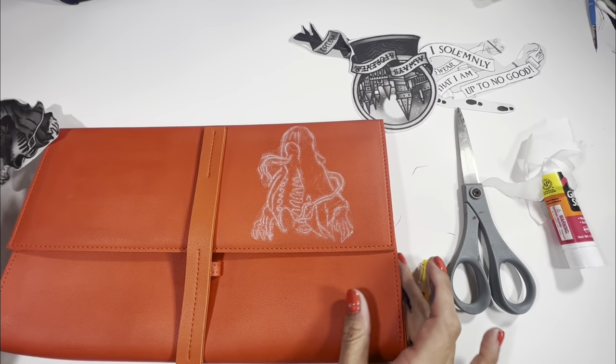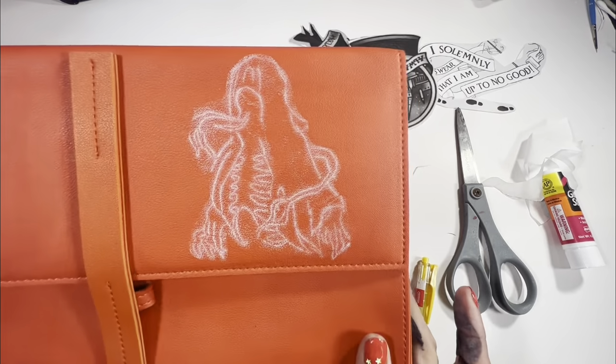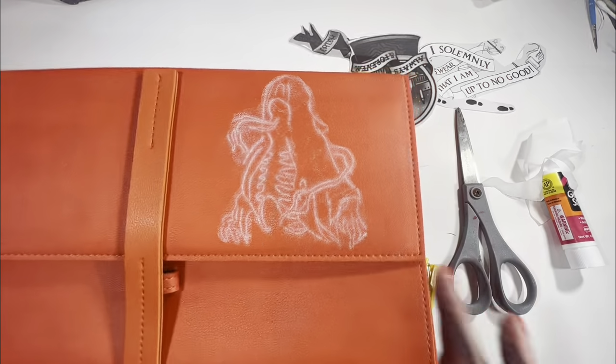As you can see right here, once I lift off the tracing paper, I have all of my line work, super easy to follow.